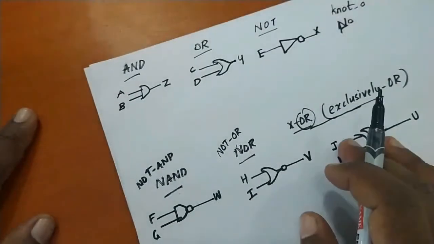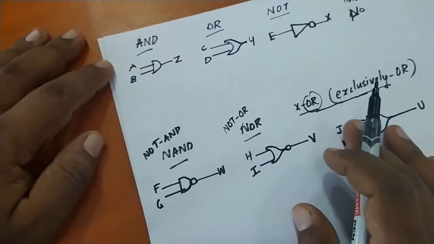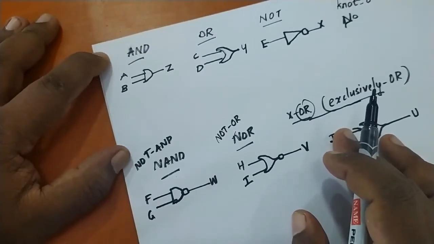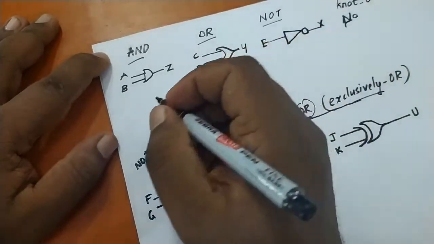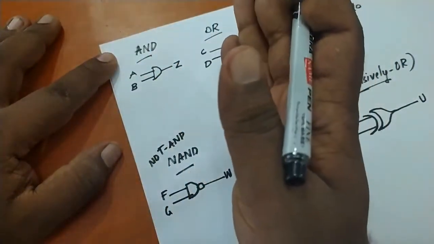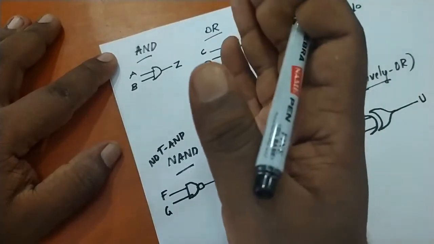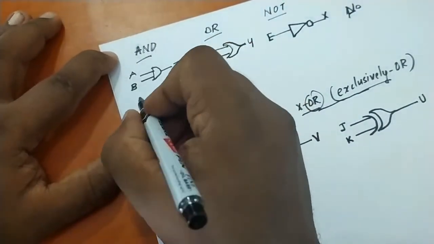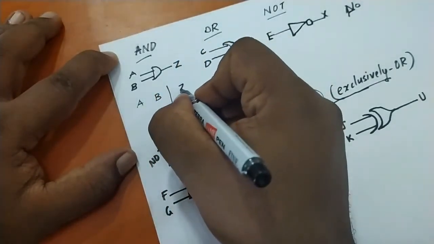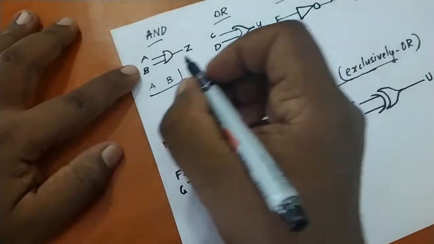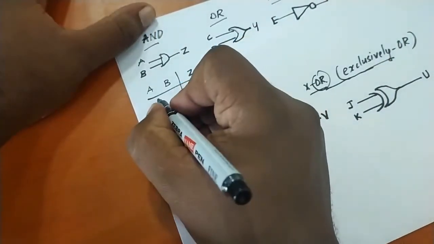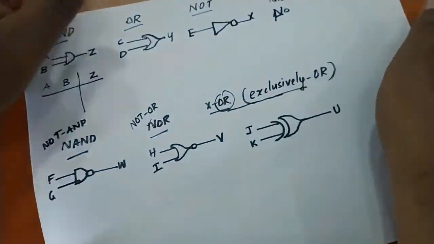Now let's look at the truth tables. As we know, the truth tables are a record of how the input is given to the specific gate and how the output is affected. It's like a record of how specific input is changed into a specific output. So in that, A and B are the inputs and we have Z as the output. Okay, so it's the basic of binary numbers. We try it like this.